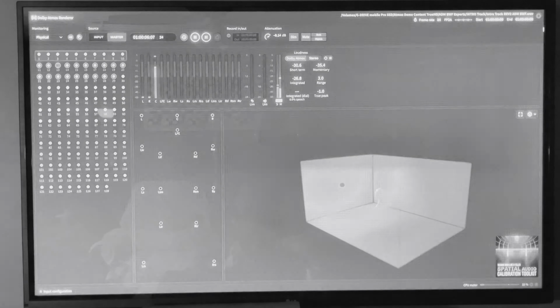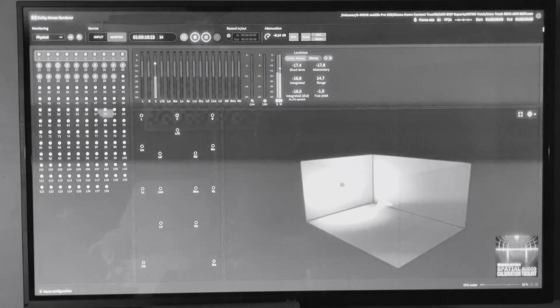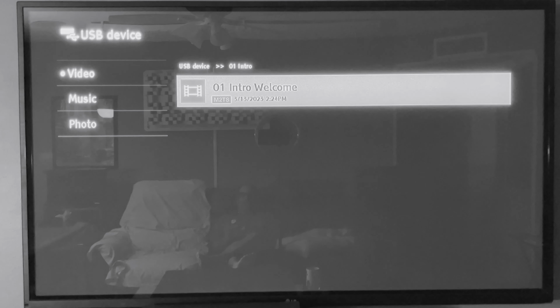Welcome to the Spatial Audio Calibration Toolkit. This track is here for you to set up your volume. I should sound like I am in your room, and you should be able to hear my voice clearly. And then it goes through a whole bunch of test tones and things just to make sure that your channels are allocated correctly.